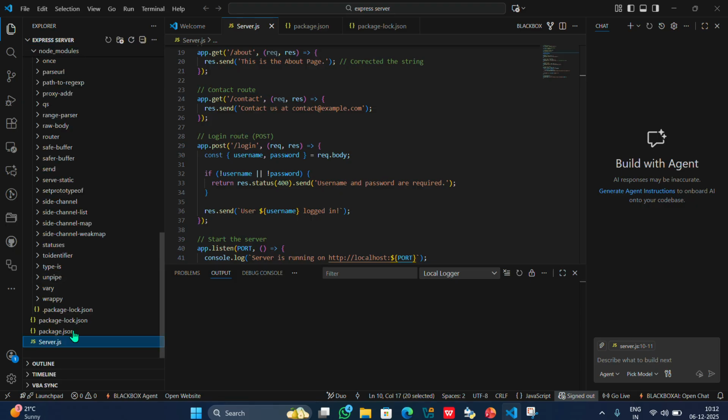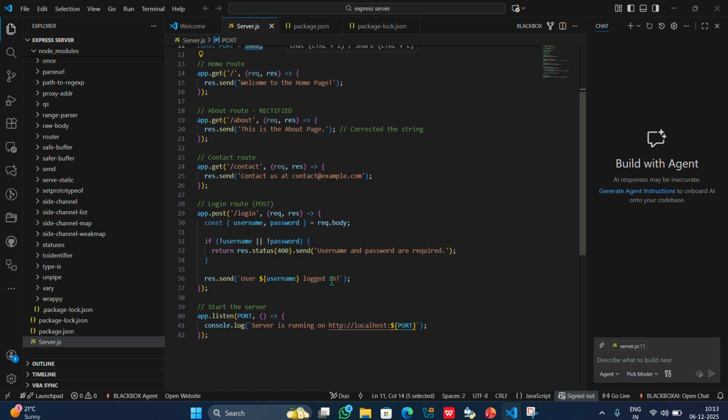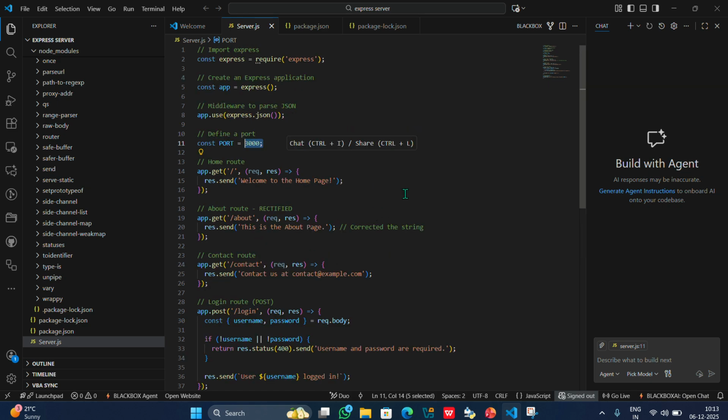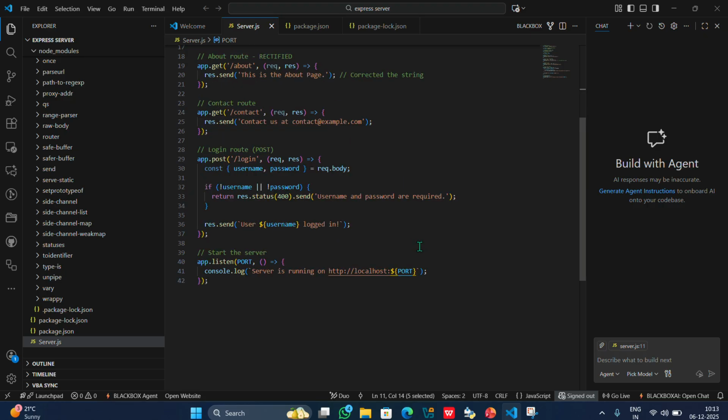Here server.js is the backend from where we fetch data, and I told you the port number. The front end port number is 3000, applied on localhost, to send the data for contact us and all the web pages. The port number for the backend is 5000.